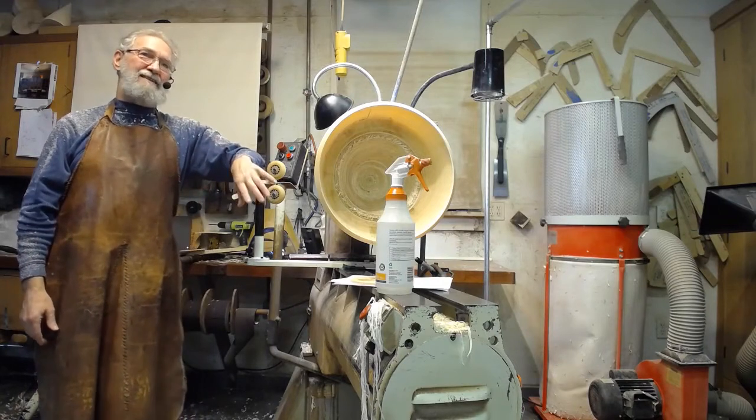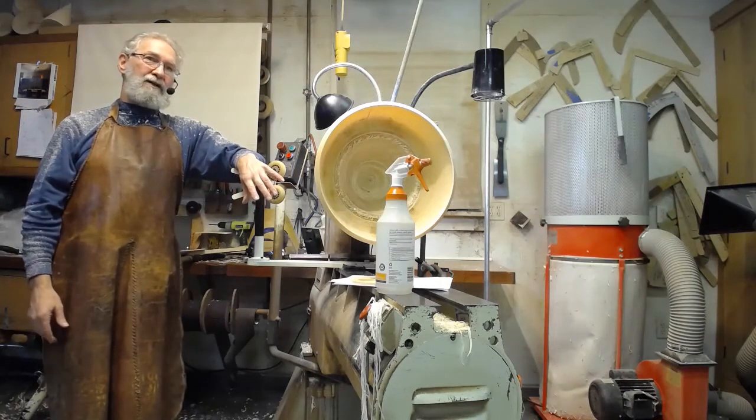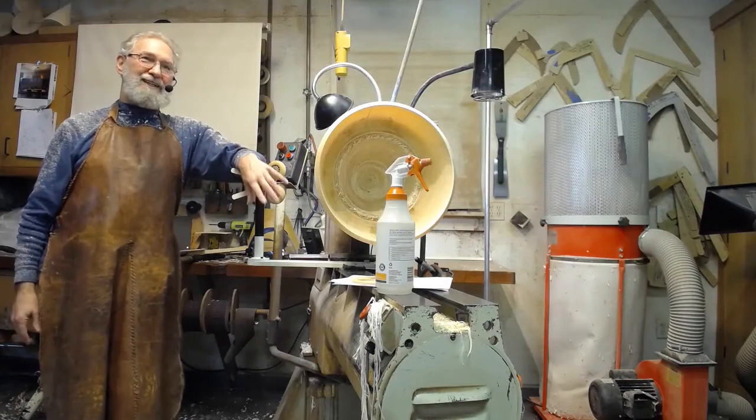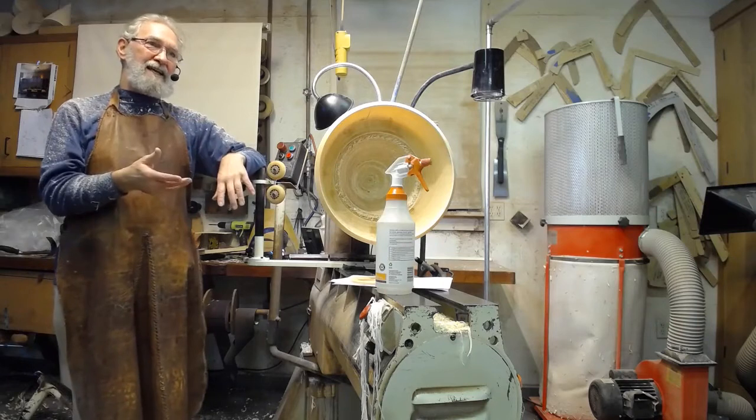I call it a synthetic tung oil. I put it on as if it was tung oil. It looks like tung oil, but it's permanent. It polymerizes 100%, so it's not like any of the natural ones.